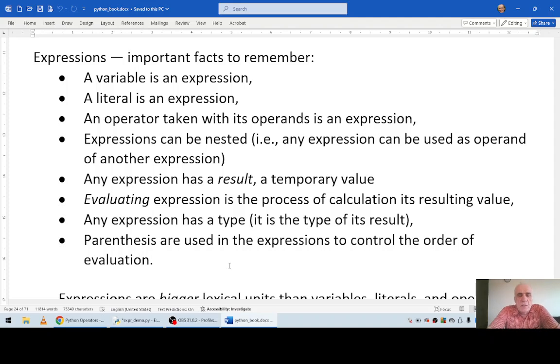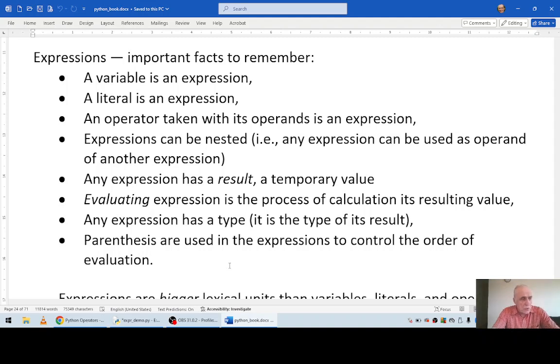Any expression has a type, and it's the type of the result of the expression. Evaluating an expression is the process of calculating its resulting value. And finally, parentheses are used in order to control the order of the evaluation.